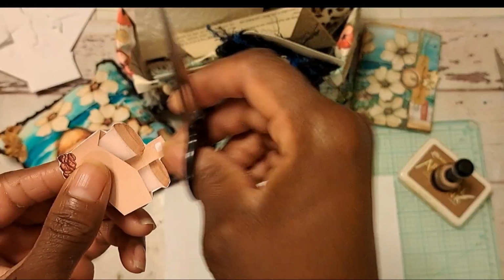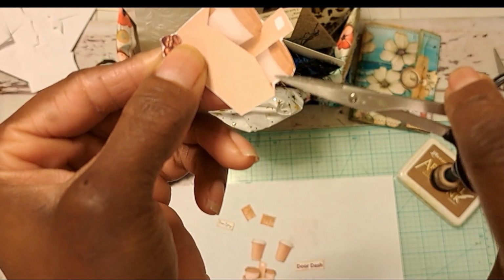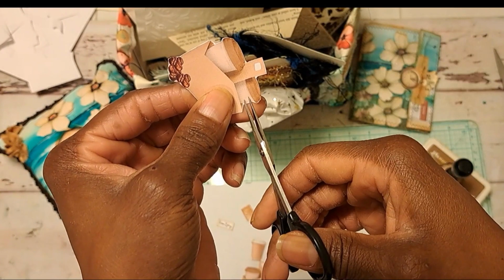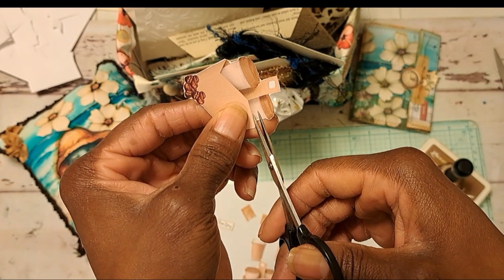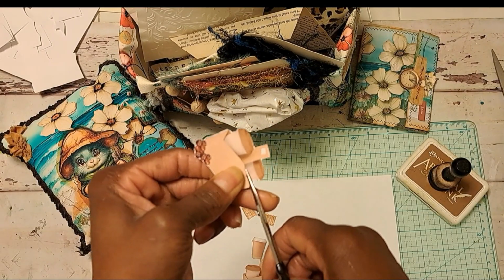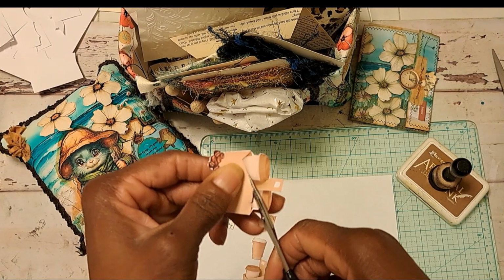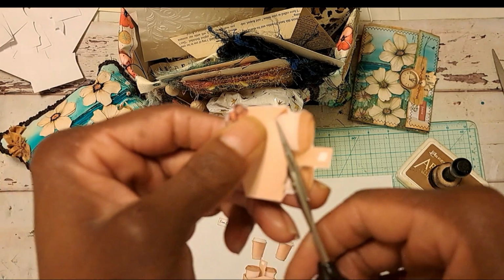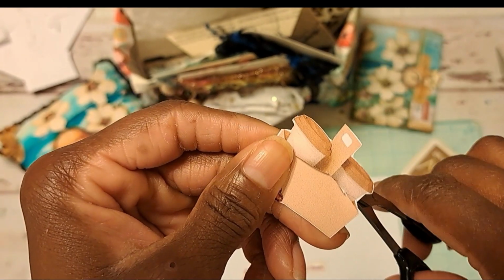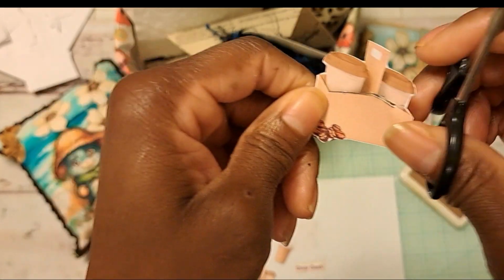On the first part of it, I'm going to make a slit around these edges, which is where these little coffee cups are going to fit down into them. So I'm just going to carefully cut down into there. Just be really careful if you do it this way. You could use a knife, but I'm just going to use my scissors. I'm just going to go down around a portion of where this cup is sitting. I'm not going to go all the way to the end.